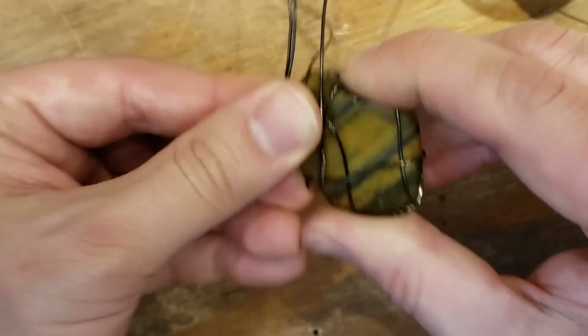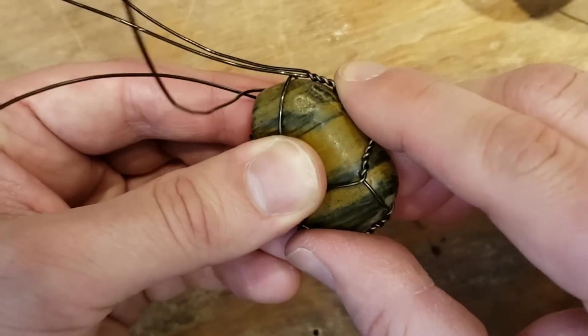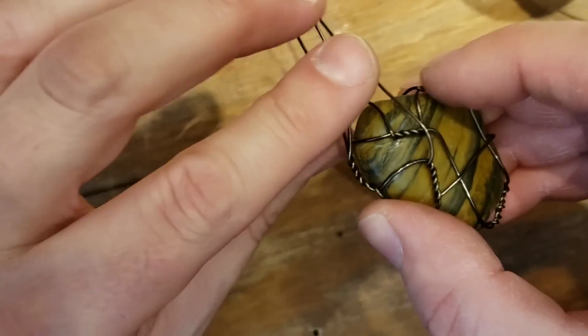Press it, make sure it's tight. Press everywhere, make sure everywhere's tight. Don't have any big giant things of wire just hanging out. Press, press, tight, tight. Okay, we have all four.